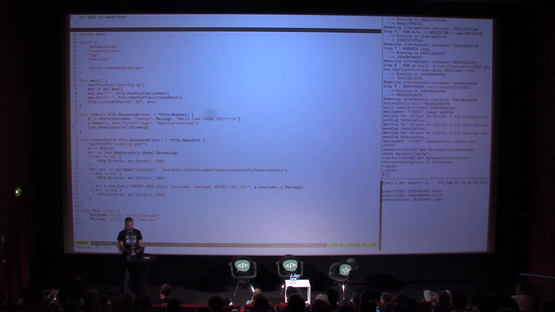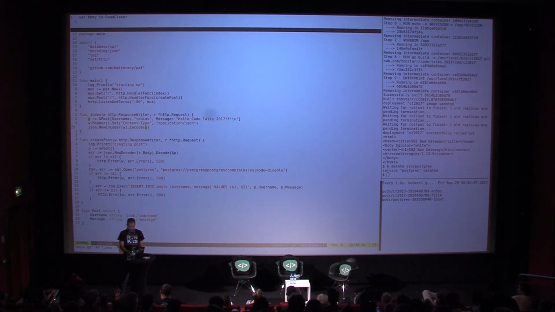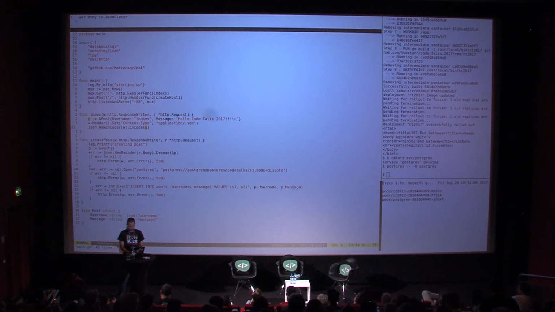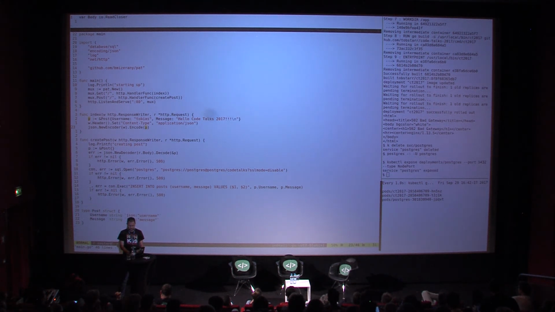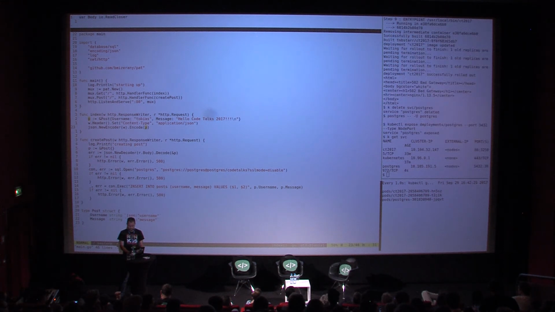So I will be trying to debug it locally, as I could still have access to that Postgres service. First of all, I delete it, because then I can also expose it as a node port service.